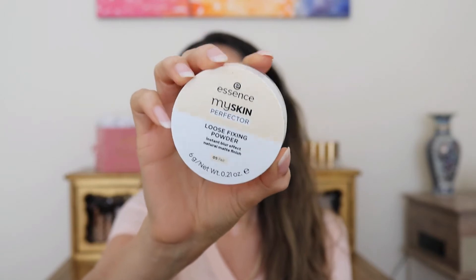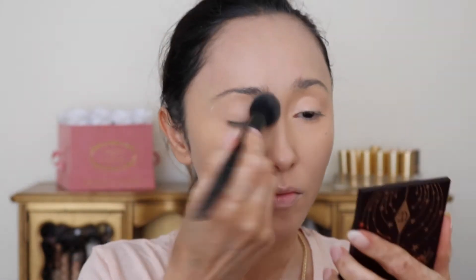This has been my go-to powder and I am so happy I got it. From that drugstore full-face video, I went into Ulta trying to pinch pennies and picked up the Essence My Skin Perfecter Loose Powder. I've been obsessed with the Hourglass loose powder for a very long time — that was the only powder I used for months — but since buying this, my Hourglass hasn't even been on my radar. It gives me that same feel, a beautiful finish, and it's super affordable — I don't think it was more than seven dollars.